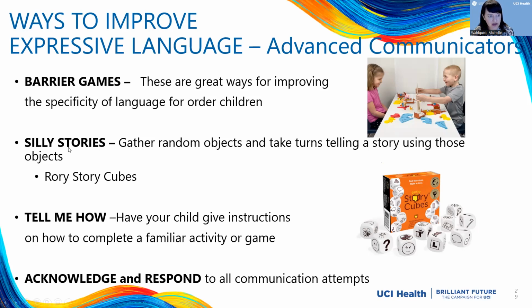Telling silly stories, being able to sequence ideas and tell really good stories can be hard for our kids. These Rory story cubes are great. They have all these random pictures and you roll them and you can take turns using the pictures to create a story. Having your child explain to you how to play a game or how to cook a favorite item can be a great way to get them to expand their language and recognize that they need to be really specific about how they use words.